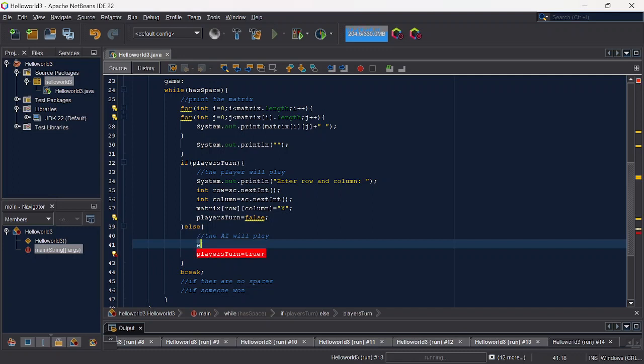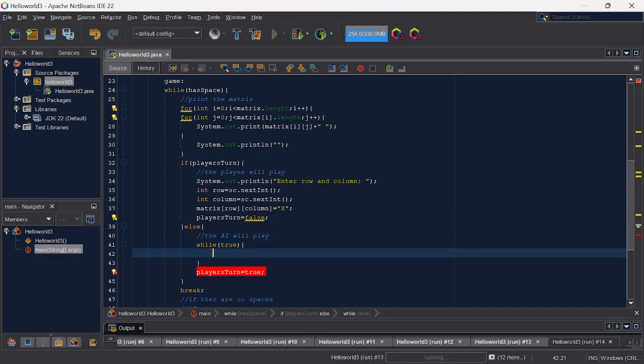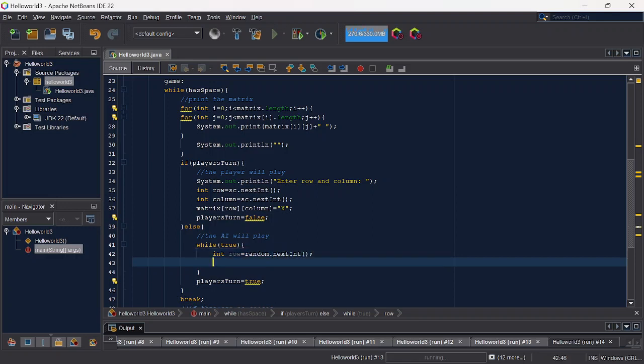So while true, we're gonna say int row is equal to random dot next int, and then column, random dot next int.